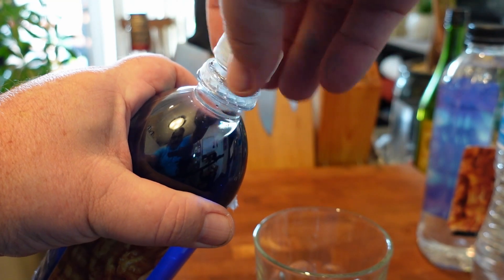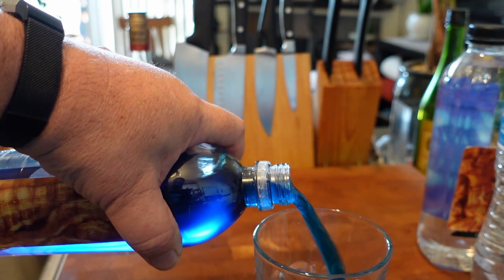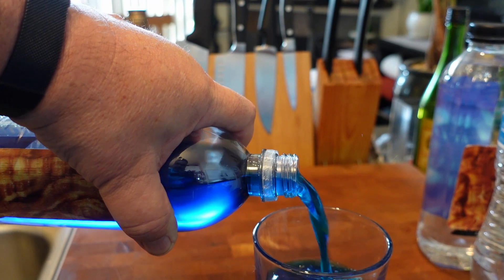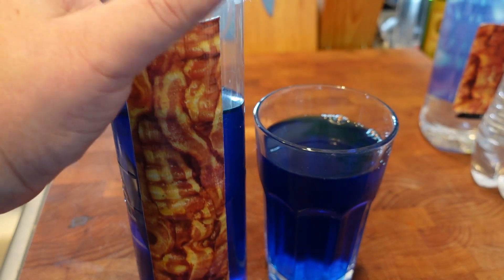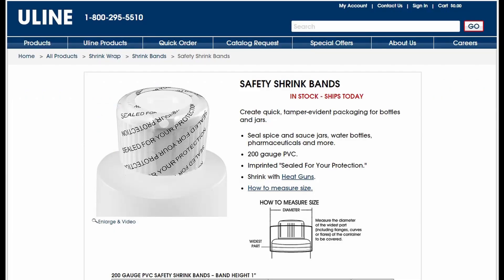This is mostly a flaw that affects beverages sold as loose singles. Bottles in factory shrink-wrapped flats are likely safe, as are any where the caps are inaccessible beneath some other tamper-evident outer packaging. Bottles with heat-shrink neck rings are also less likely to be tampered with, though the consumer needs to know that if the ring is missing the bottle is potentially compromised — and it's unrealistic to expect people to know that, even if it's printed right on the cap. It's also very easy to simply order heat-shrink rings online if you're so inclined.